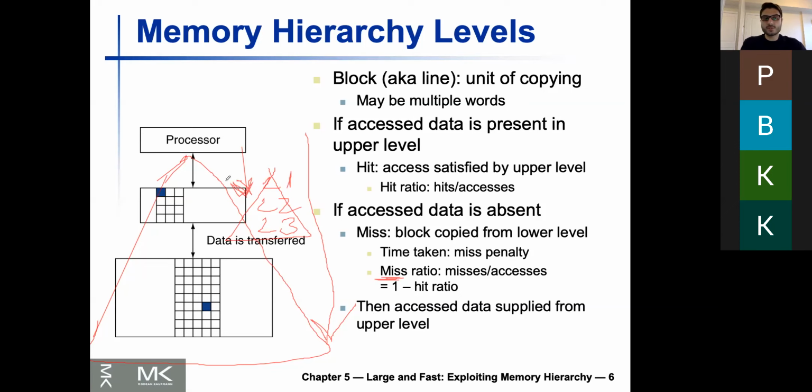Now the process goes down the hierarchy. If it was L1, we're going to go to L2. If it was L2, we're going to go to L3. If it was L3, we're going to go to RAM, right? And if it wasn't even in RAM, perhaps we need to go to the hard drive, HDD. In most of the examples we have, we might just ignore L3 for simplicity, but it's the same concept. So you have some levels of cache, you have RAM, and you have the hard drive, okay?